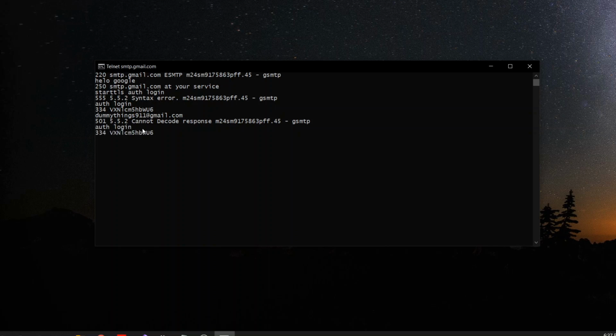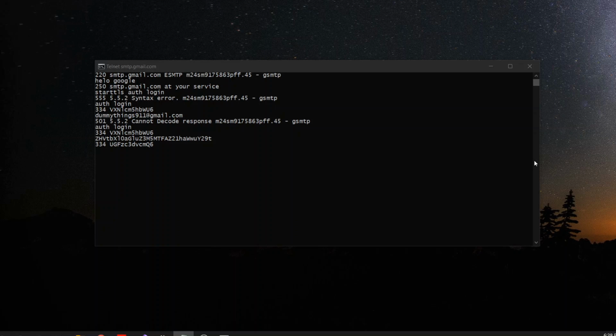You can use any online converter to convert your email ID to base 64 format and copy. And if you right click, you get the encoded format. So basically you have to paste the encoded format here and press enter, and now you have to give your password to it.